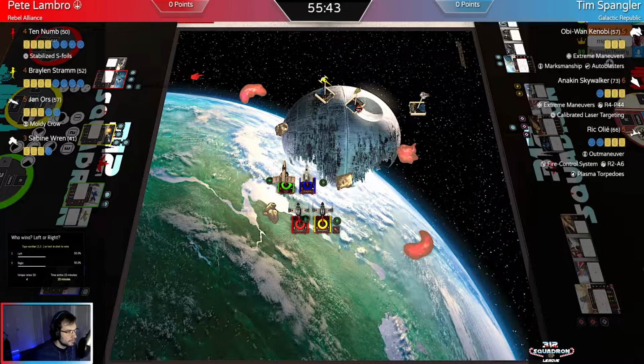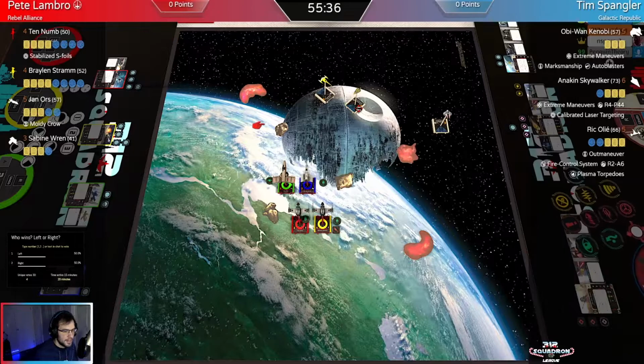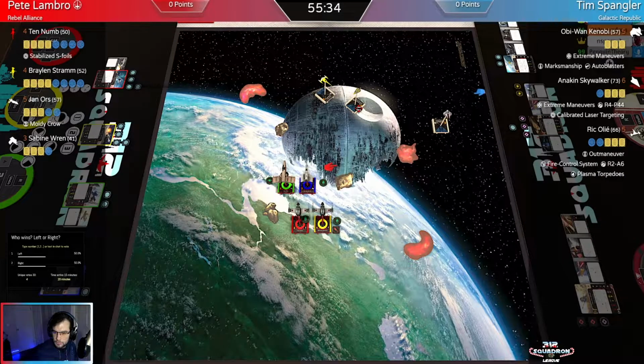So Obi-Wan runs. He'll boost into extreme maneuvers. Yeah, spends that force, gets that Daredevil. That's that 3 hard next turn.